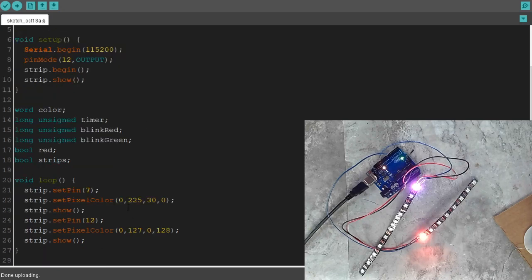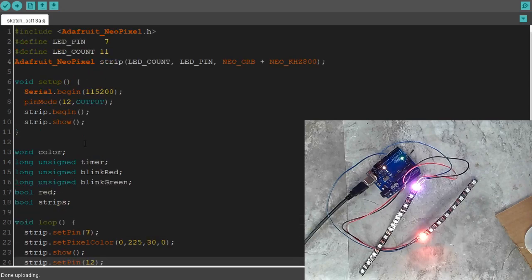Now, I could just set the first 8 to the short one and have it strip.show, and then set all 11 over here and have it show. So I'm saving a lot of memory here by doing this. It also takes the tiniest bit of time to switch over from this pin to this pin. So if you're doing huge amounts, just keep in mind that this can be buggy when you're trying to do this at high speed.